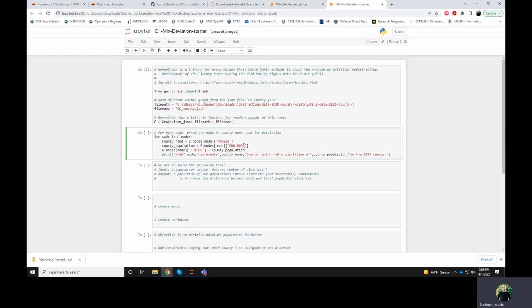I'm getting the population of the county, which is stored in this attribute. This is the total population of the county. And then just for convenience, I'm taking whatever that population is and assigning it to this other field. So it's just easier for me to refer to pop for total population instead of this P001000001. And then we'll print the node number, the county name, and the county population.